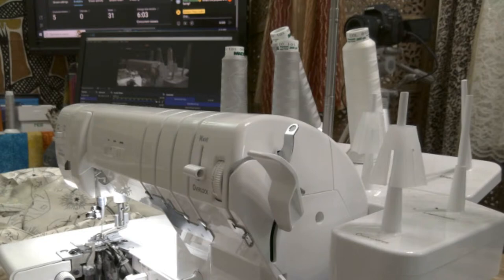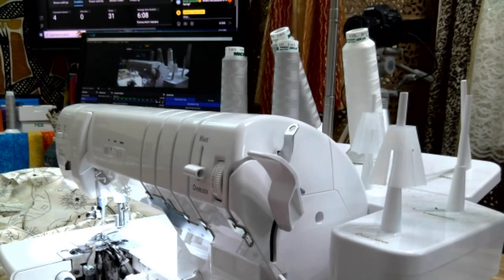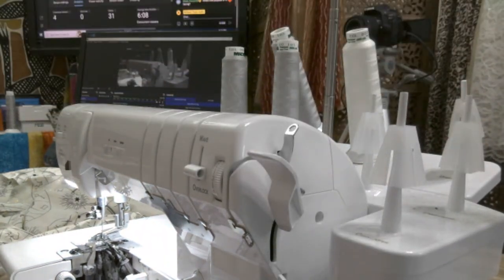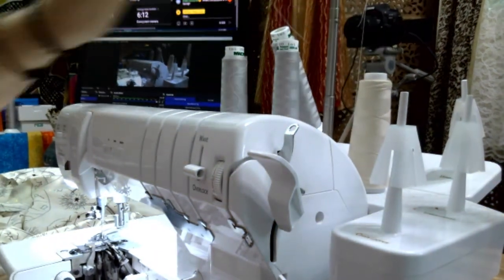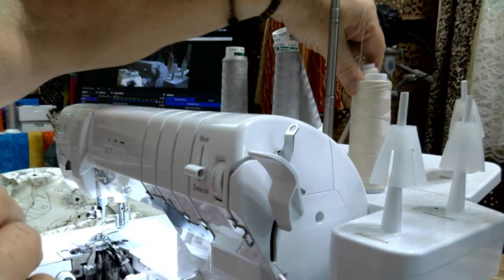Okay, so I'm going to thread it up. I'm going to do a 4-thread overlock. Let me get all my little cone holders back on. And we're just going to start threading it up. I will have to put in another needle. I'm doing a 4-thread overlock here. Let's get that cone out of the way. Okay, just getting my cones in place. And then I'll thread it.